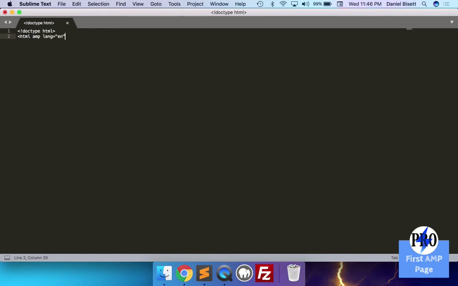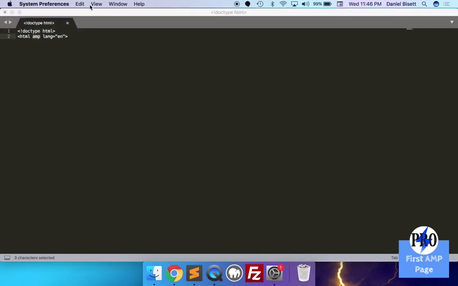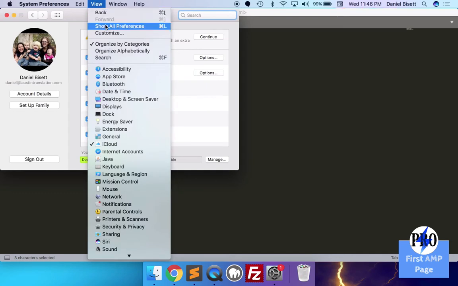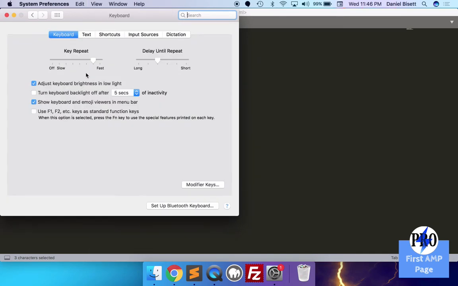Now the amp can be put in slightly differently. This is totally valid, but I like to use the lightning bolt because it's just a little bit cooler. So if you're running a Mac, go into System Preferences and go to your keyboard. And you're going to want to change your input sources to include a Unicode keyboard.